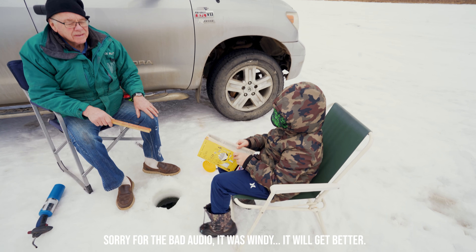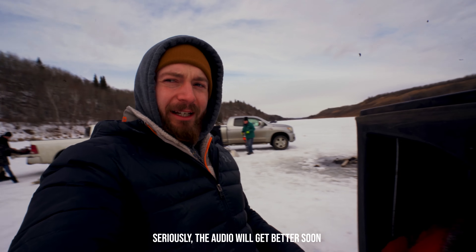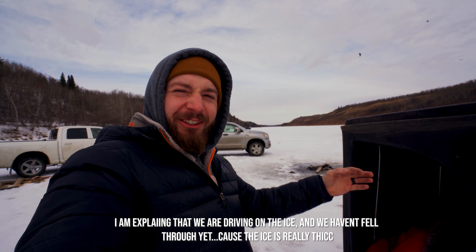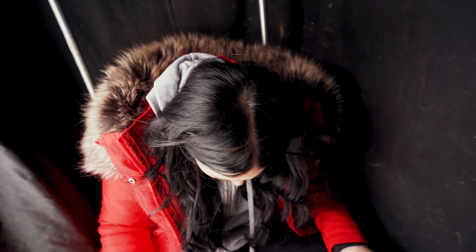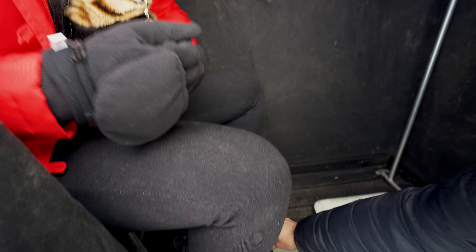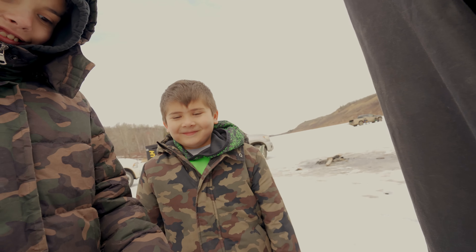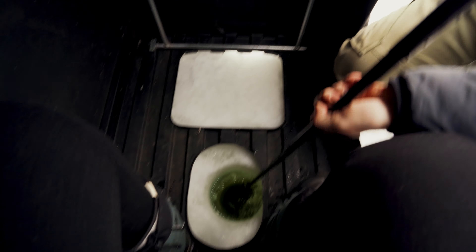Look at her — she's so content, just chilling. She's my little fishing buddy. I could stick my whole leg down this hole and we still wouldn't hit the bottom — it's at least that deep. I've got the Insta 360 all the way down right now — this is like a 12-foot pole and it's all the way down. Don't want to leave it in there too long in case it gets frozen, but it's still recording.